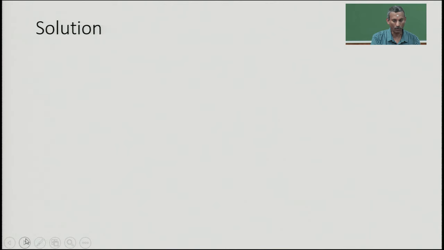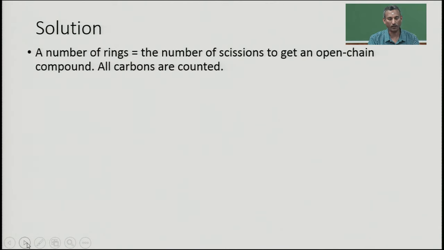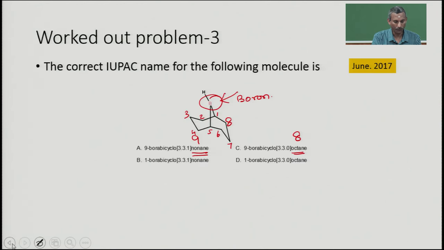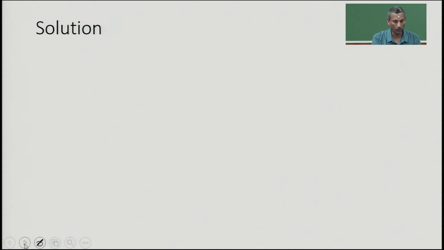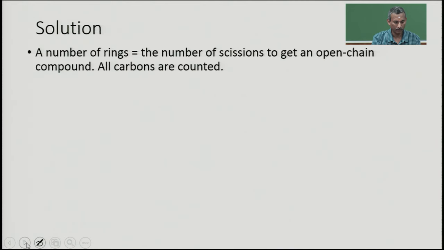Let us look at how to name this compound. Since this is a cyclic structure, we have to find out how to name the compound. If you look here, we have something written in the bracket. So, we will have to look at what these numbers are and how we can identify the right numbering. So, this is one additional thing we have to look at when we are looking at bridged systems. So, bridged systems follow a different type of numbering and name. So, let us look at what they are.